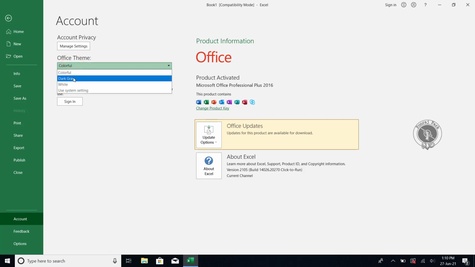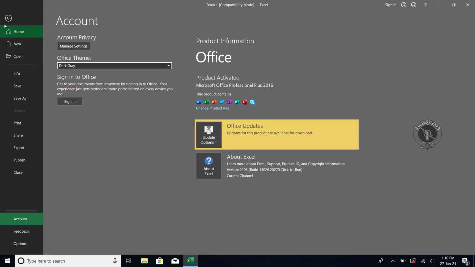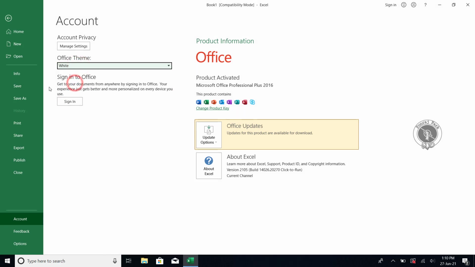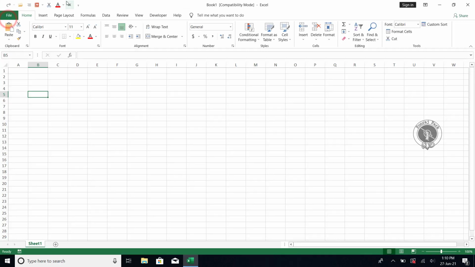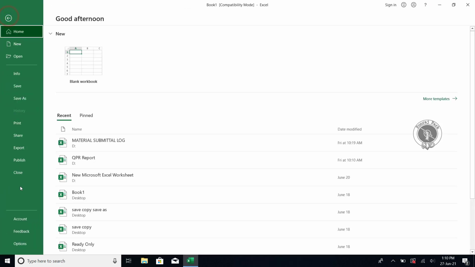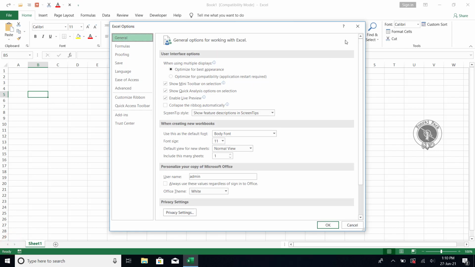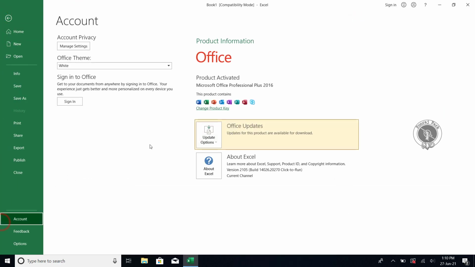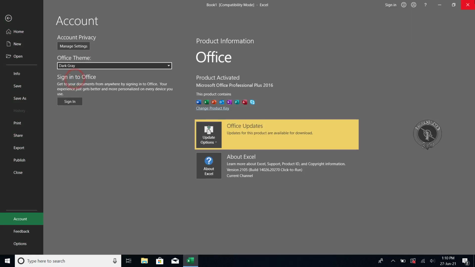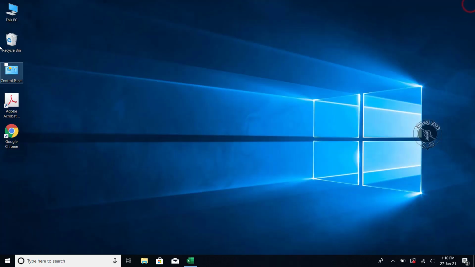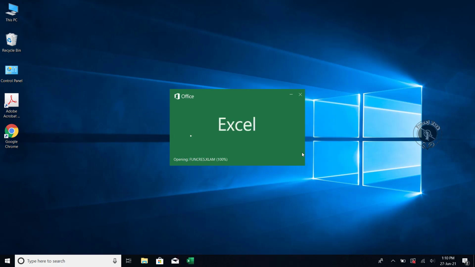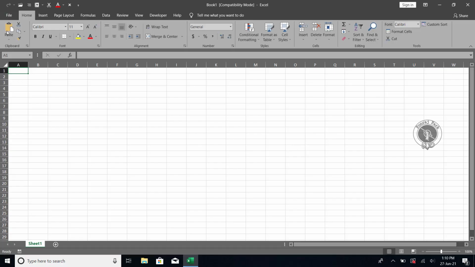In this theme section, if you see here, 2-3 colors are given. Dark gray, if you see, this color is changed to dark gray, which is, you can see here, totally black. And white will change the whole look to white. As you can see the difference, this section is changed to white now. And if you want to change it to dark gray, you can see over here it's changed to the whole dark color theme.